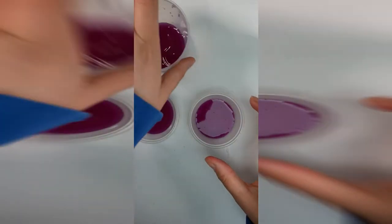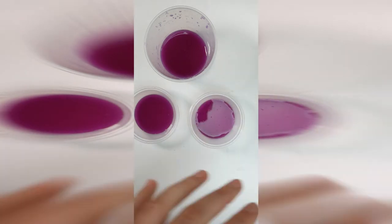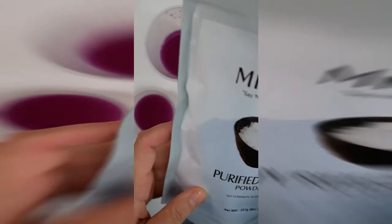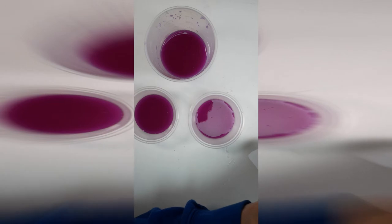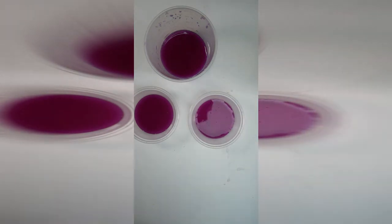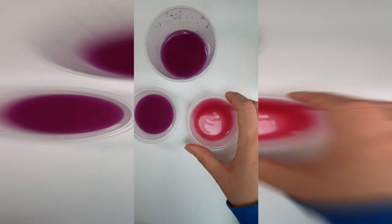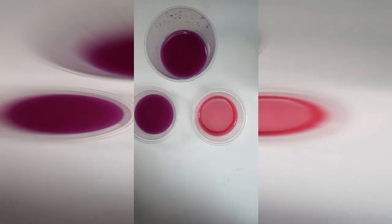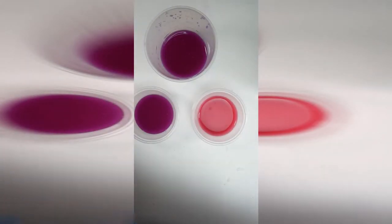Another quick word of caution here, please be careful if handling anything that is not safe to have on your skin. In my case, I've only been experimenting with cider vinegar and alum, which are both safe, so I haven't been using gloves. In this video, you can see me adding alum to one pot and then cider vinegar in a pipette to the other. The colour changes fairly instantaneously in a lot of cases after swirling the mixture around.